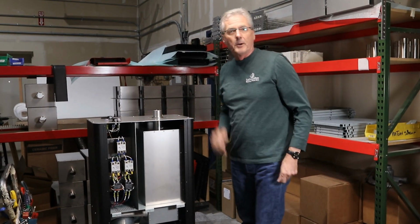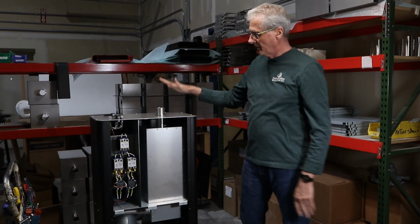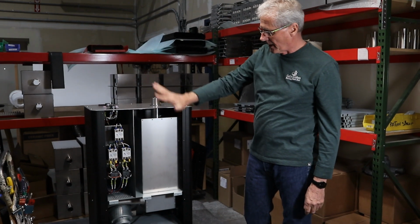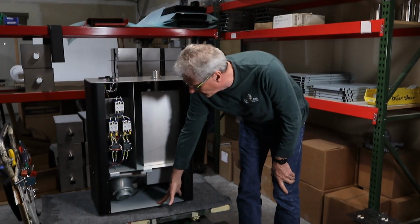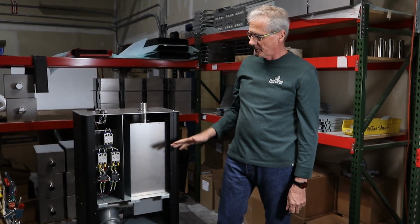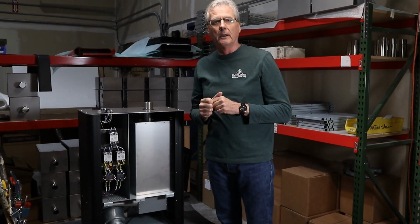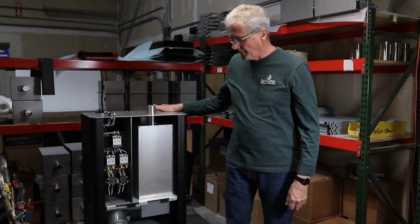The hard part about this project is when you go to change the heat element, you need to break your roaster down to this point right here. Take the mast off, take the hood off, get it down and remove the face. And then what we're going to do, because we have to remove the floor panel, is put the roaster up on its side to do that, and then I'm going to set the roaster on its face. It helps to have another person when you're doing this. Easiest way to do it is to get it up on a table where you can get underneath it. So I'm just going to remove the floor.